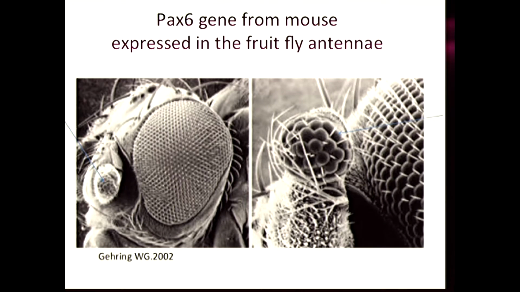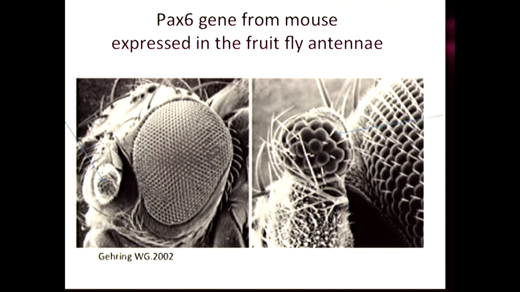Another interesting sort of test of this, or piece of this, was an experiment that was done with somebody actually that I was a colleague with at Wisconsin. He did it as a grad student, and I knew him after he graduated as a postdoc. And that was to take the gene that controls eye development in a mouse and put it into a fly. And so they did that first, and what they found was if they put it into a fly that had a mutation in this gene, so the fly's gene is not functional, and we're going to add to it the mouse version of that gene, the fly's eye was restored.